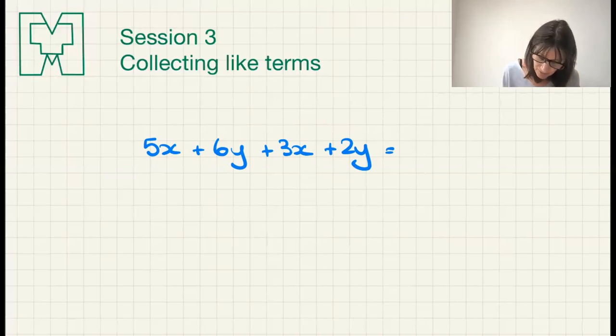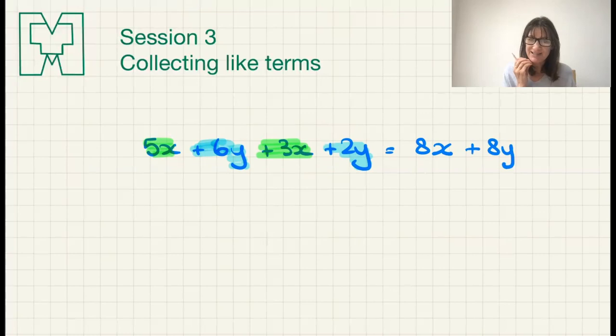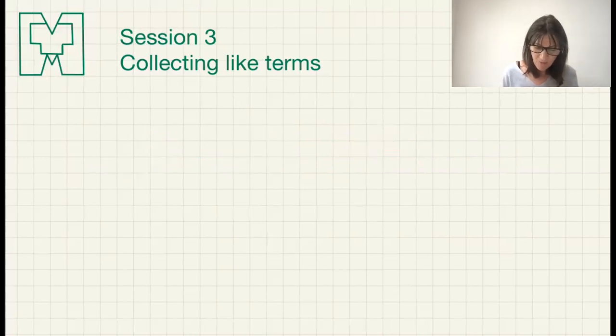Okay, so let's do the highlighting. Got 5 x's, and then I'm going back, x, 3 plus. It's directing me to add the 3. 5 plus 3 is 8. I've got 8 x's. And for y's, I've got 6, and they are positive, so I know I'm starting at 6 on the number line. I'm being directed to add 2 more. So I've got plus 8y. 6 plus 2 is 8. I didn't say minus. There's no minus in the question. Boom, plus goes down. If you got that right, excellent work, well done.